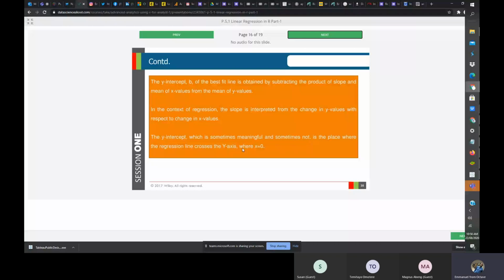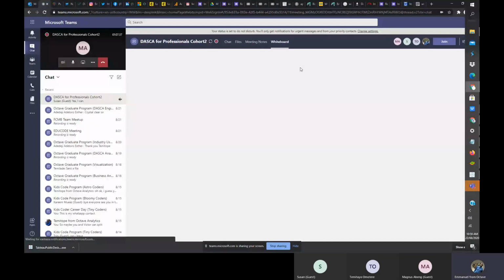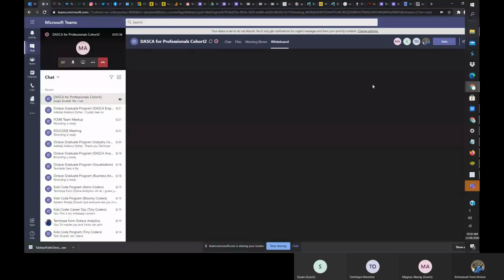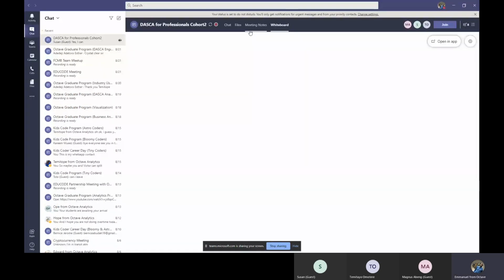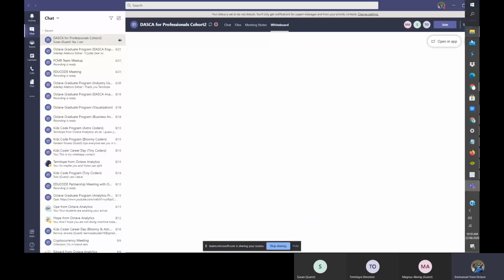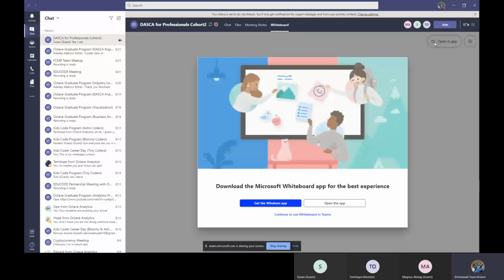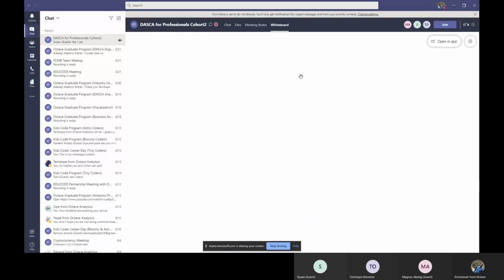If I draw, I don't know why this thing is not coming down. It looked like it came up here, but I can't see it. I'm opening the app now. It's telling me to download the Microsoft Whiteboard app.